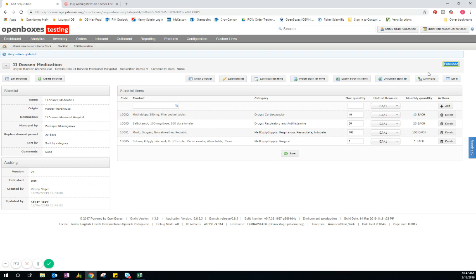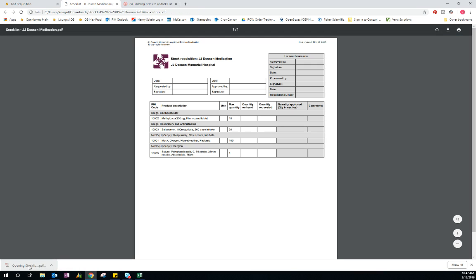And the other thing you can do is both download and email this stock list. So in order to download the stock list, you press here. And this will give you a form for all of your users to fill out.